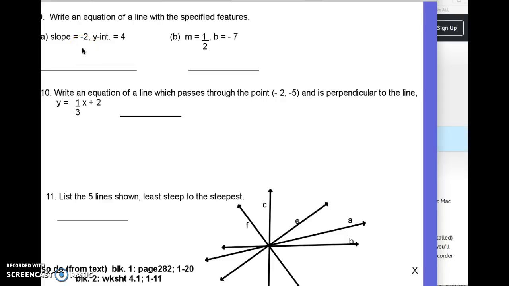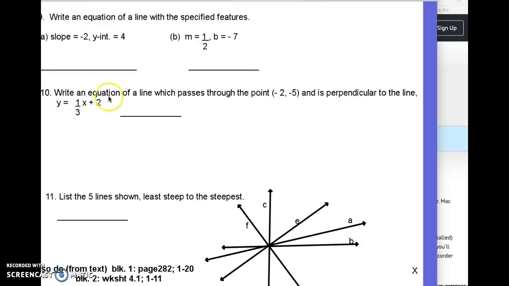Hello again, geometry students. I am back for a quick wrap-up of number 10 and possibly another one. I didn't have time to do it. So here comes number 10 on this practice test, session 2.